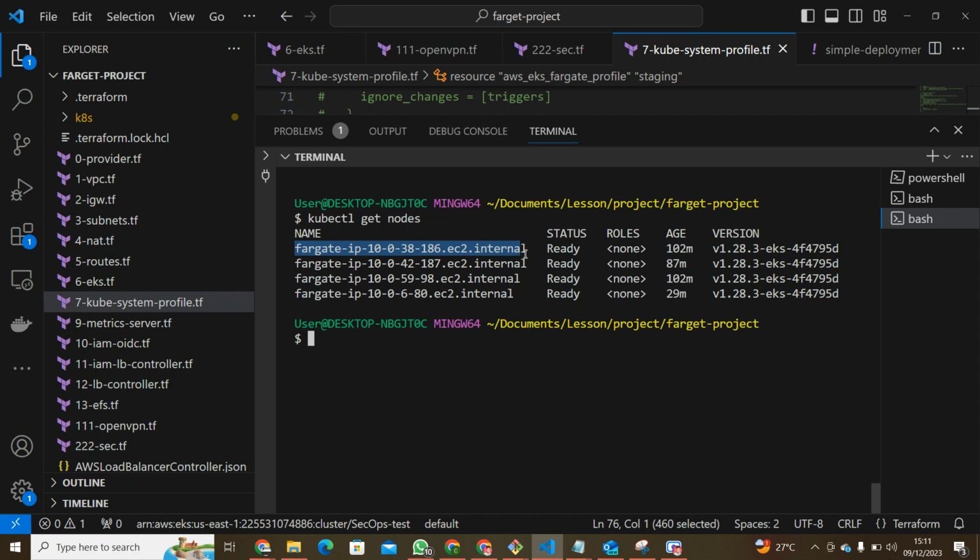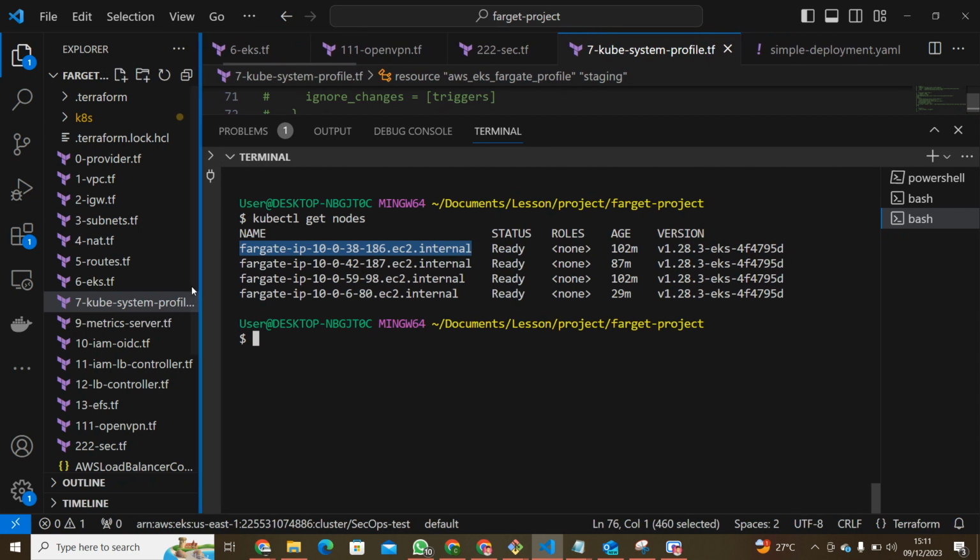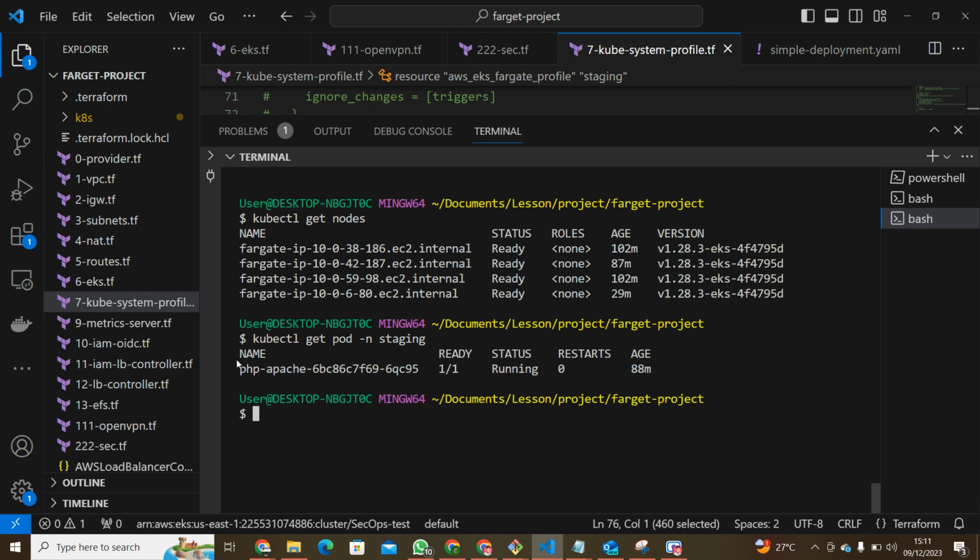These are automatically provisioned for Fargate. If I run kubectl get pod in a particular namespace, which is staging, you see that I have a pod now.